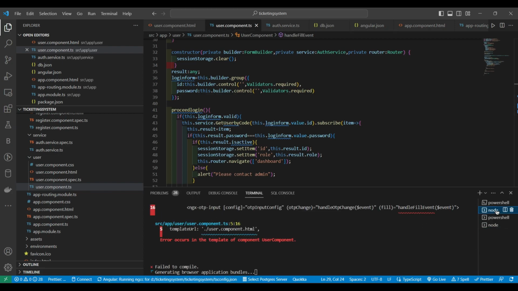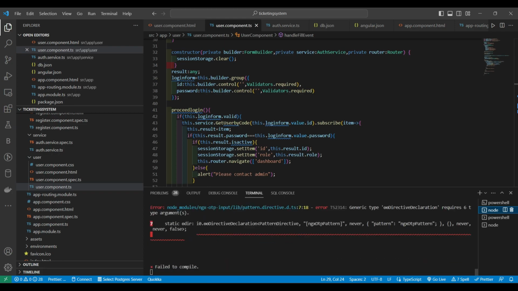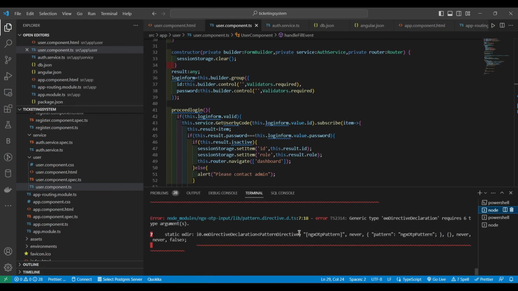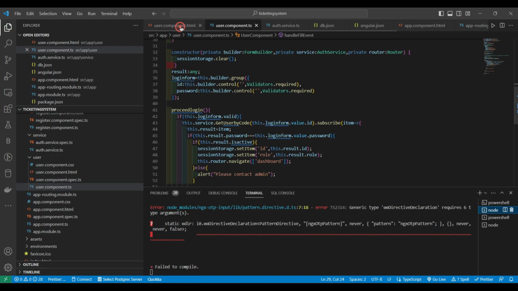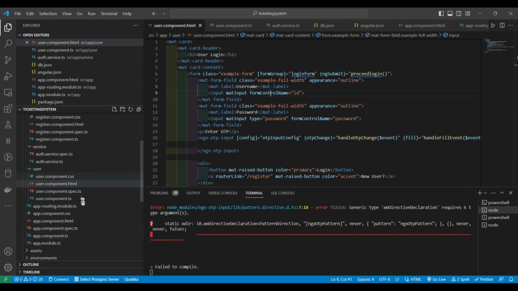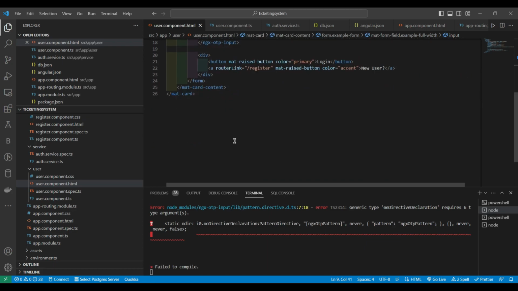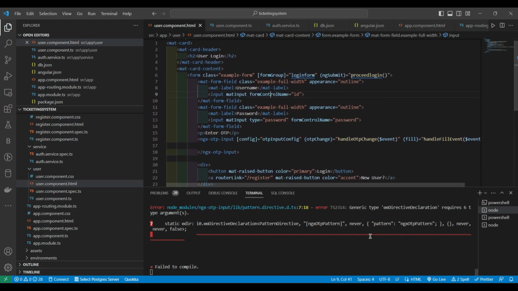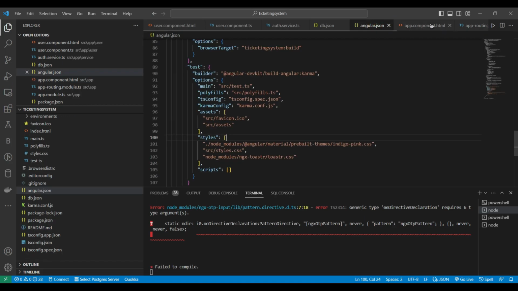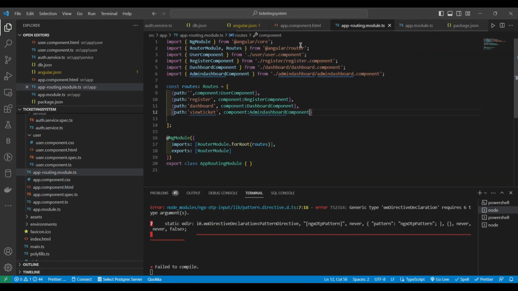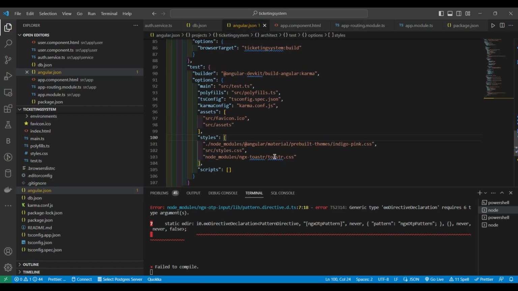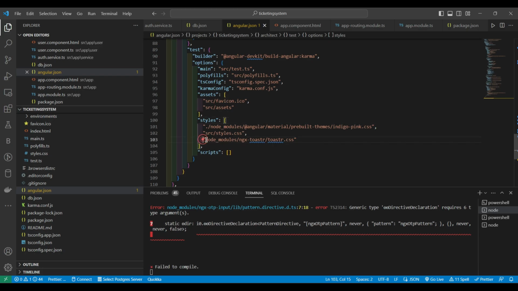It is compiling. It's just a warning. Even if I remove it, I won't get anything.